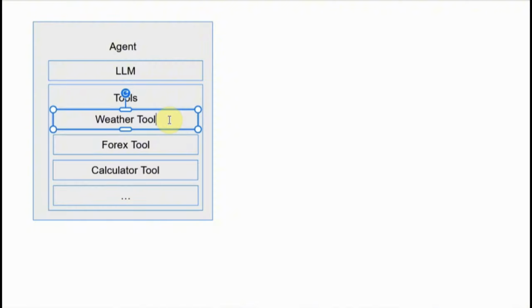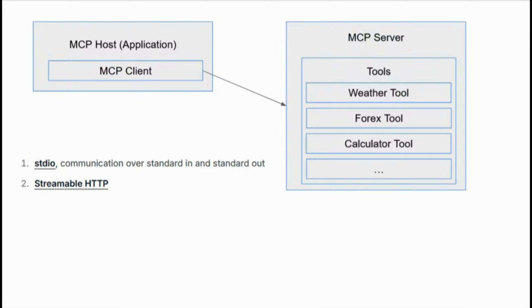This is how a large language model is selecting the tool itself. Now let me introduce the key components of the MCP. So MCP requires basically three components: an MCP host, which is an application, and an MCP server, which is a server provisioning the set of tools. In case of fastMCP, resources and prompts can also be shared as well as the tools. But in this video, we only concentrate on the tools.